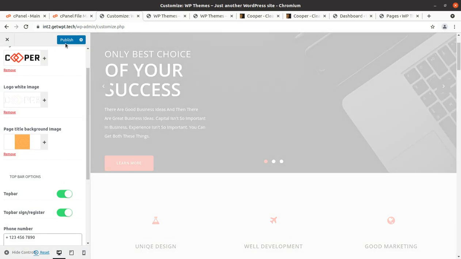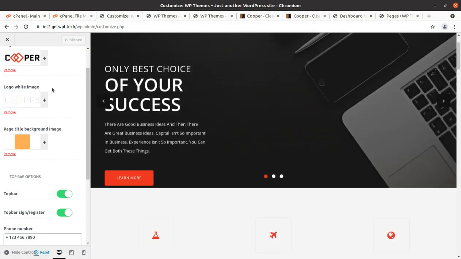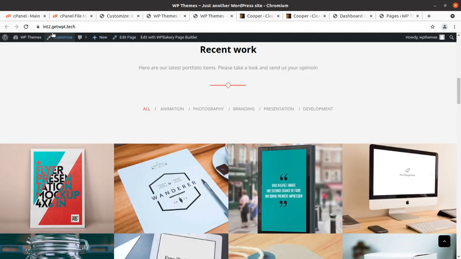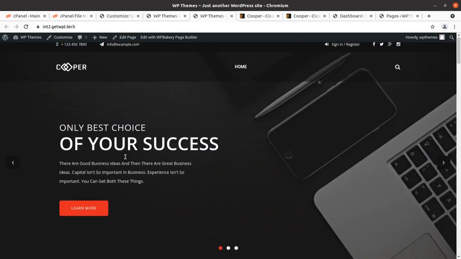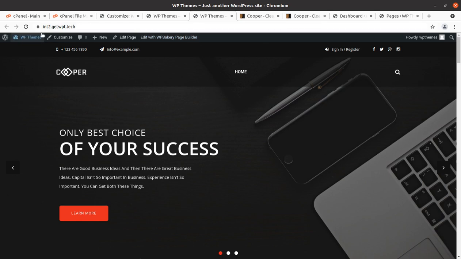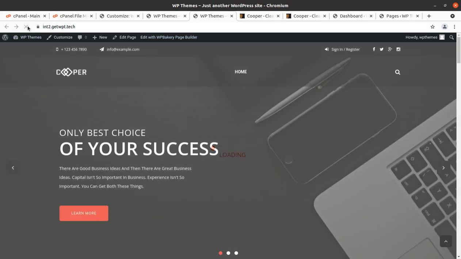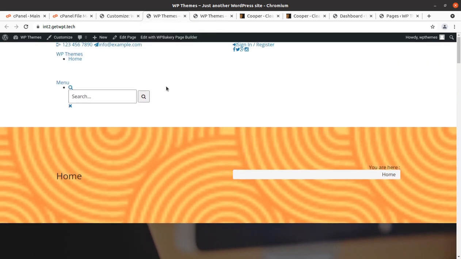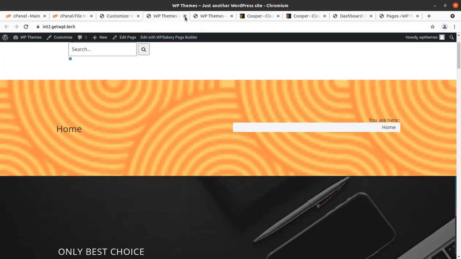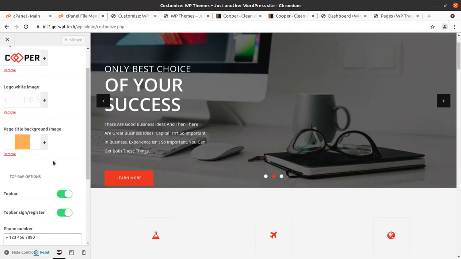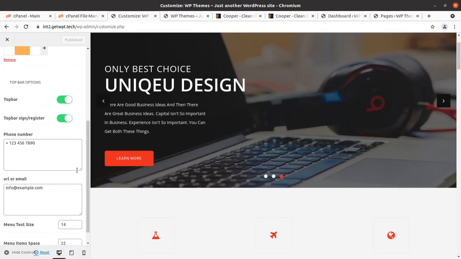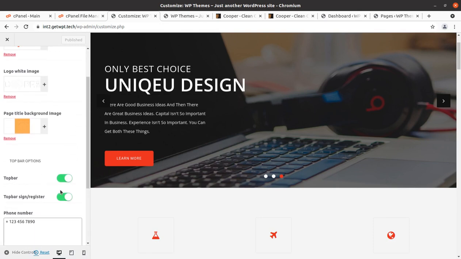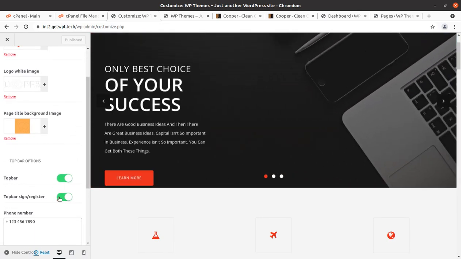So I received this website with the demo like this, and I'll show you again what the trouble was, and I just resolved that trouble by disabling the top bar, and now it is fine. Somehow it is good. Okay, so this was the problem, and this is why I disabled the top bar, but again I enabled it and it is working now. So just in case you are having trouble in the top bar area, you can disable the top bar.